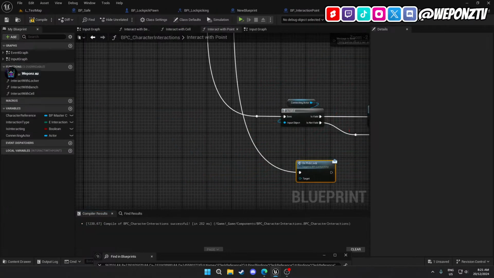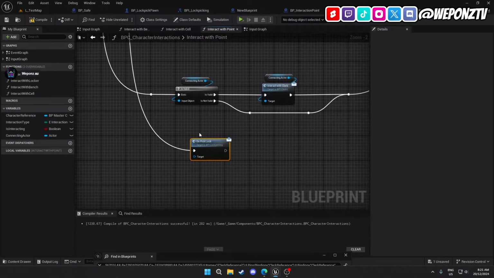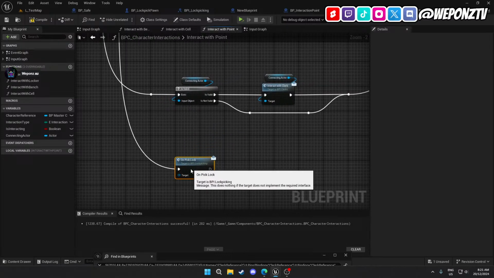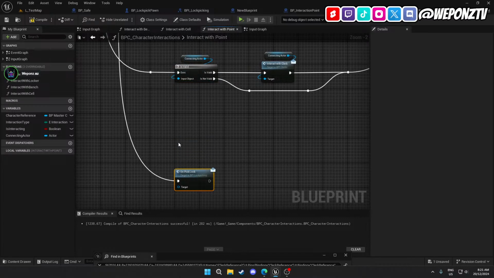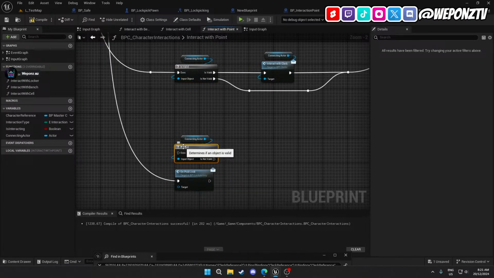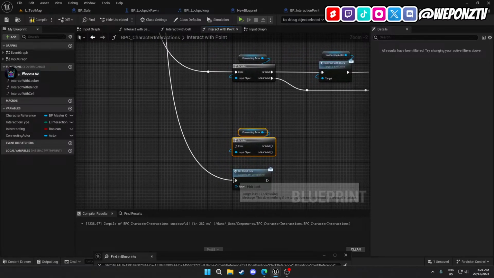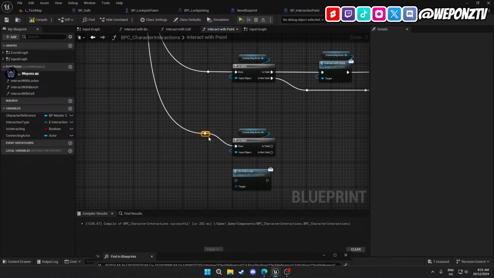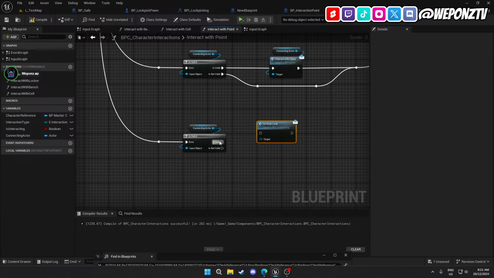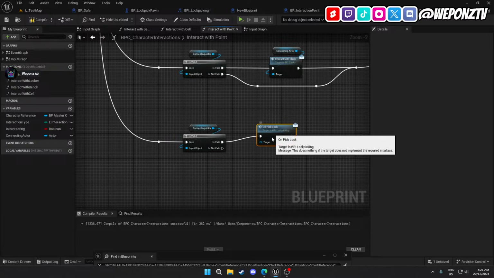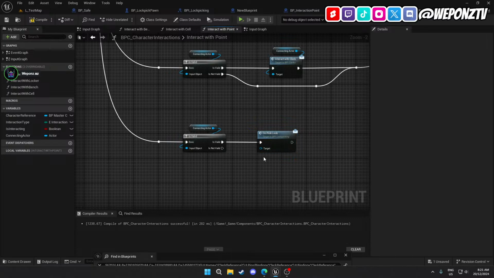Wait. Well, yeah, I've got to do this. I have to pretty much copy this. So if there's a connecting actor, that's just a safeguard that I'm doing here. It shouldn't ever be not valid.